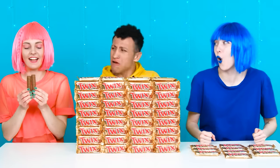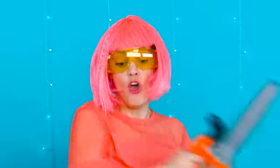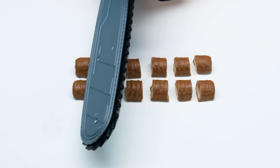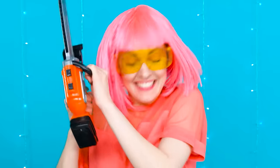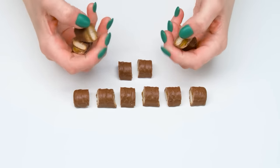Why does everyone have so many yummy treats? I only have one Twix bar. I hope at least it's tasty. Hey, watch where you throw the trash. And what will you do? Stop whining like a girl. I think I can cut this candy into several different parts. This saw will help me out. Ah, get that away from me. Yeah, don't touch us. I wasn't going to. This saw is for my candy bars. It's got nothing to do with you. You still had us scared. Scared? It's just a Twix. And every crumb counts.